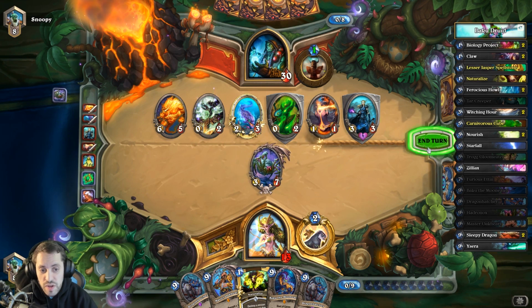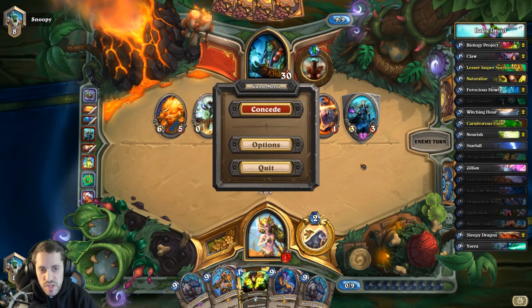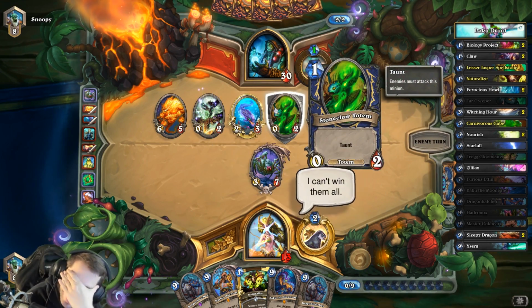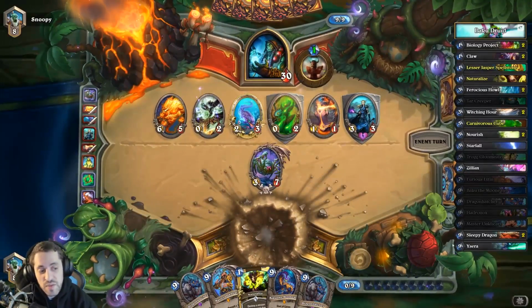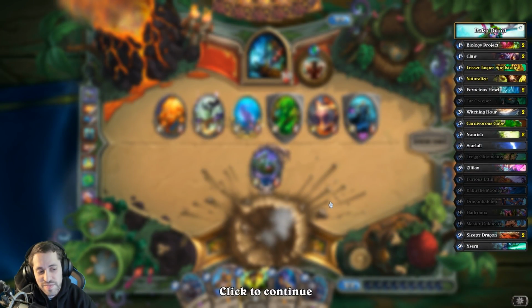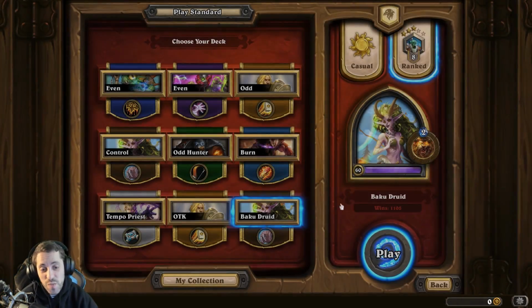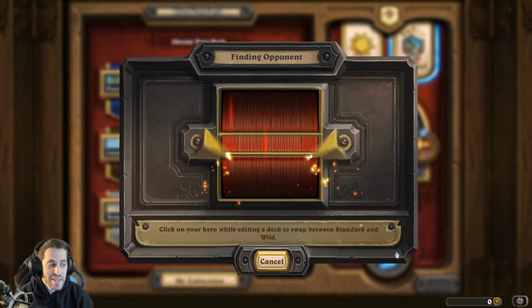Oh, shoot! I didn't have the mana! Oh, guys, I made a terrible mistake. I can't win them all. Oh, God, that was awful. I needed to try to go for Sleepy Dragon. Oh, man. I got so messed up by that stupid Dragon Hatcher draw. That was super unlucky.